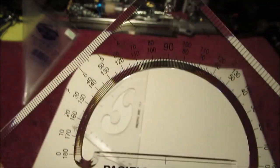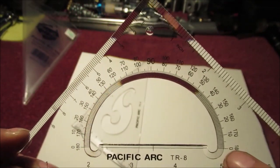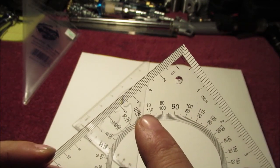One last little thing. That way I'm not going to take any pictures of this. Of course, it goes from one direction to the next. See, 0, 180, 0, 180. And you have to add them together. See, 70 and 110 make the 180.